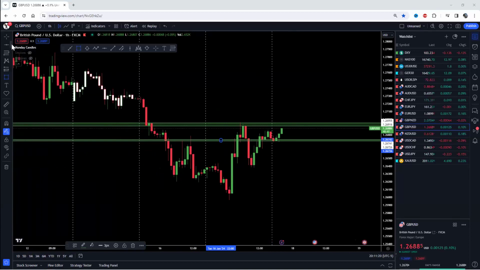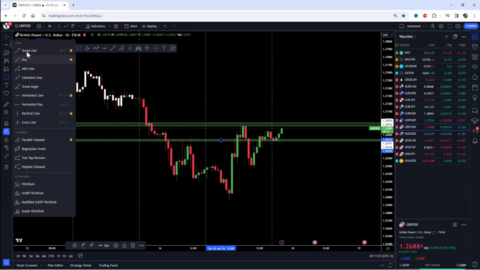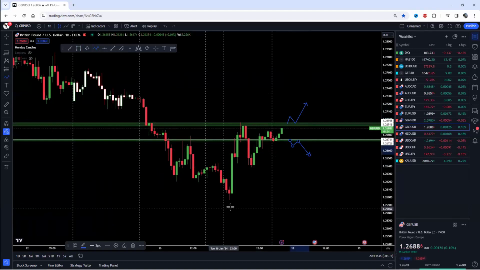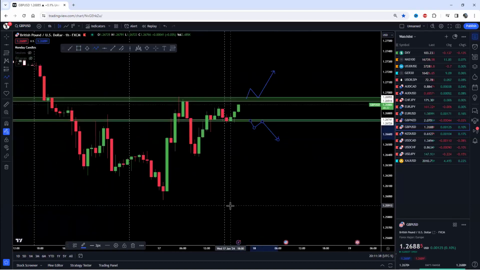Now, what we can see based off of just this is, if it breaks above, we expect it to go up. If the candlesticks break below, we expect it to go down. Is that simple for everyone to understand? All we have to do is wait on the candlesticks, the body of a candle. It could be this candlestick or future candlesticks.